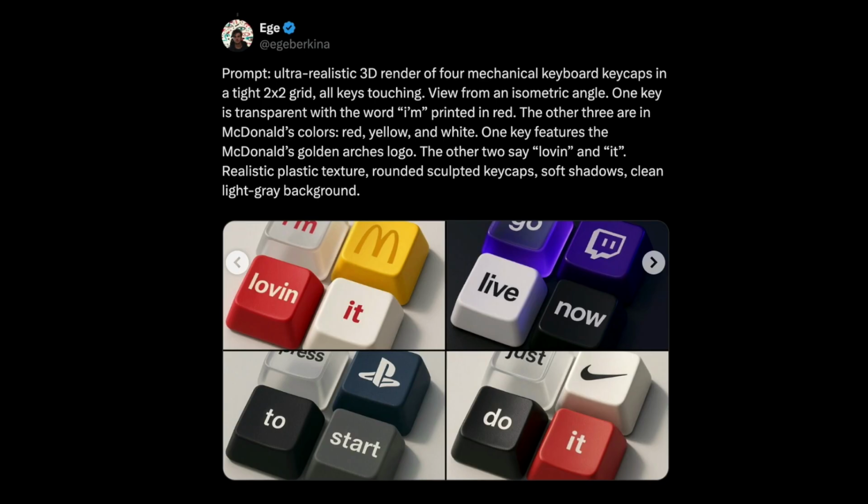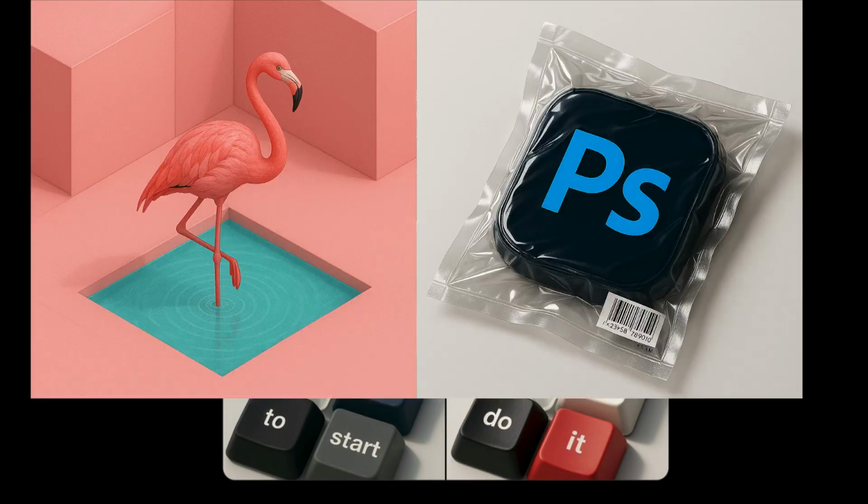So this keyboard example was really neat because I thought that they really described what they wanted with those extra keywords. So in this case, they said they want a tight 2x2 grid. They just didn't say, show me a keyboard. They said, I want a 2x2 grid. So 2 keys on the top, 2 keys on the bottom. And also another thing is they talked about isometric angle. So that is the camera, view, and focus. It's got this isometric angle. I've taught you guys isometric design before. So that's really popular in terms of the view.